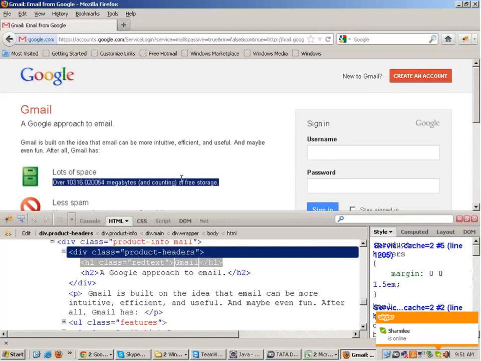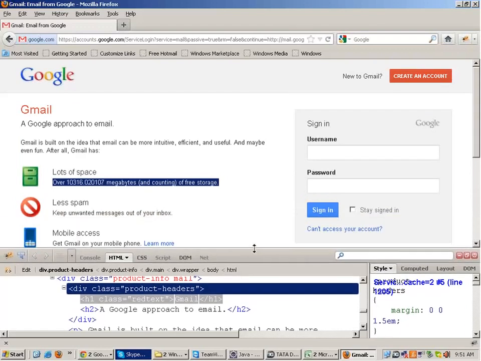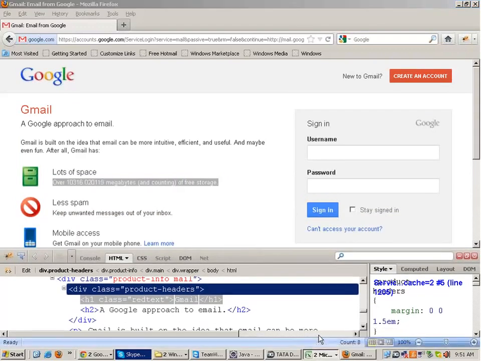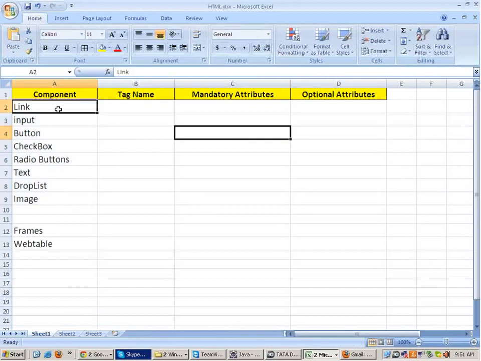Now in HTML, there are various components, like a link. Every component, as I told you, has a tag name associated with it.